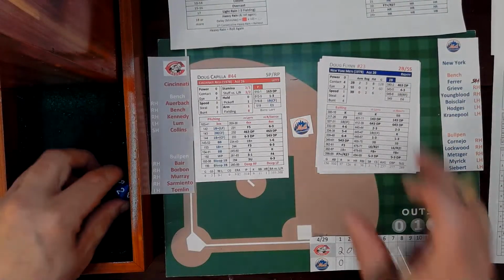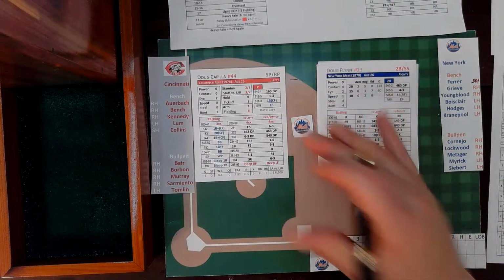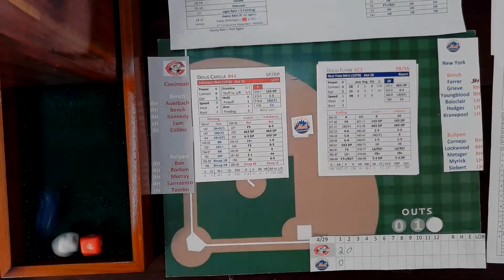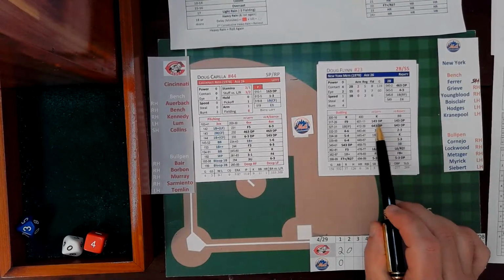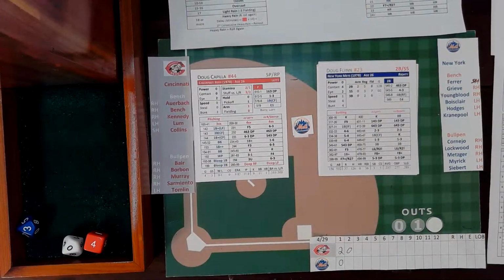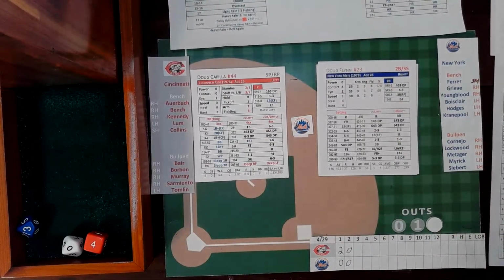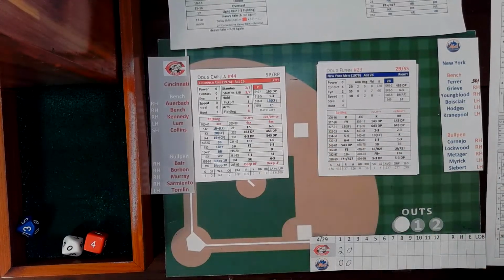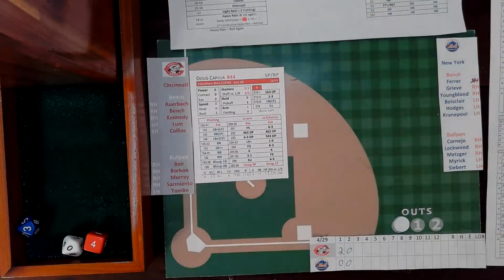Here's Doug Flynn. Now Espinosa is on deck. They could walk Flynn, but I think Sparky wants to go ahead and pitch to Flynn and have the pitcher lead off next inning. 403, 403, and that's going to be a 1-3 ground out, and that's going to end the inning. So Sparky's strategy pays off, and Espinosa will have to lead off the bottom of the third. So leadoff double from John Stearns, but the Mets can't take advantage.